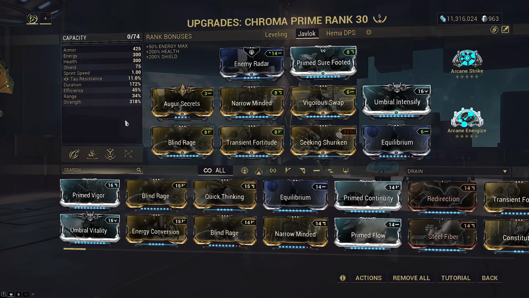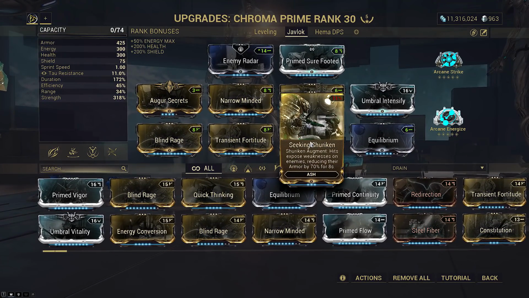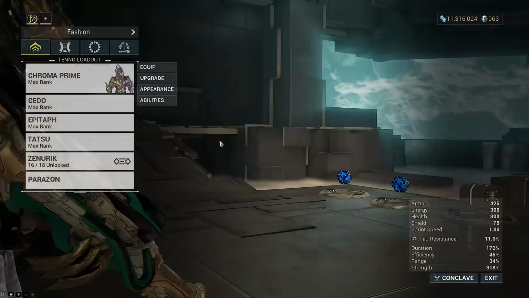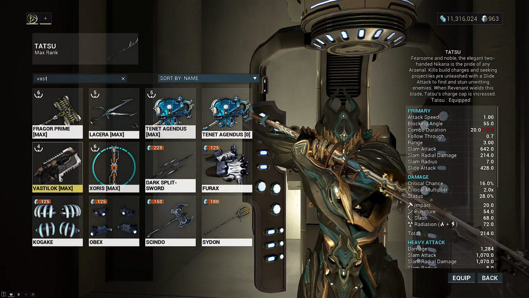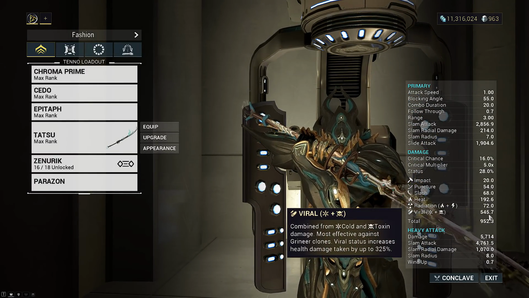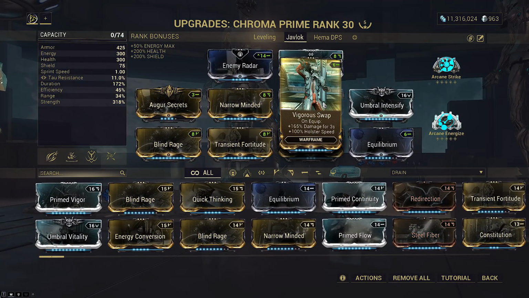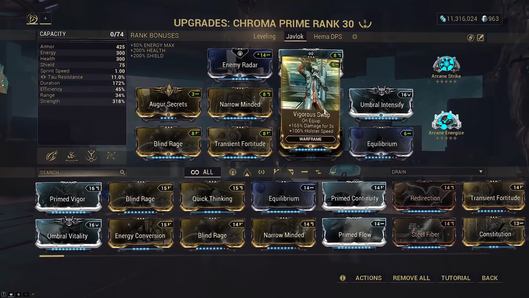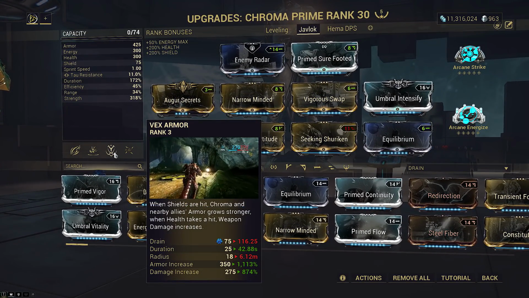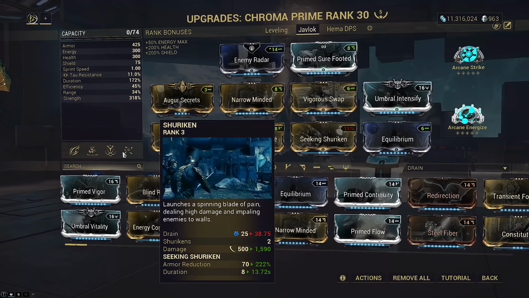This looks pretty reminiscent of a selfish Chroma build, and that's exactly what it is, except we had to give up the Prime Continuity slot to fit Seeking Shuriken Augment to reliably strip the Demolyst armor since we're DPSing with a melee slot, and Tatsu projectiles need full strip to kill reliably, which means we can't bring Vastalok. That's also why we built Pure Viral on the Tatsu, which has bonus damage against flesh types itself regardless of the status effect. Vigorous Swap to swap stuff faster, and also because Tatsu projectiles are considered weapons, meaning Vigorous Swap does buff them an extra 165% base damage, but honestly this pales in comparison to Vex Armor's 874% base damage on the build.